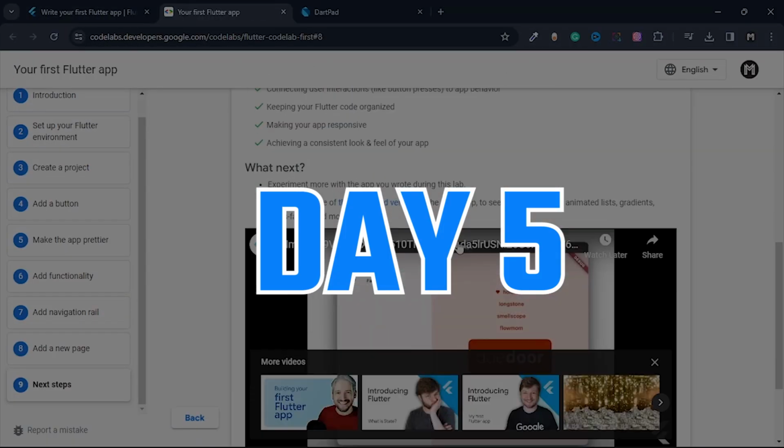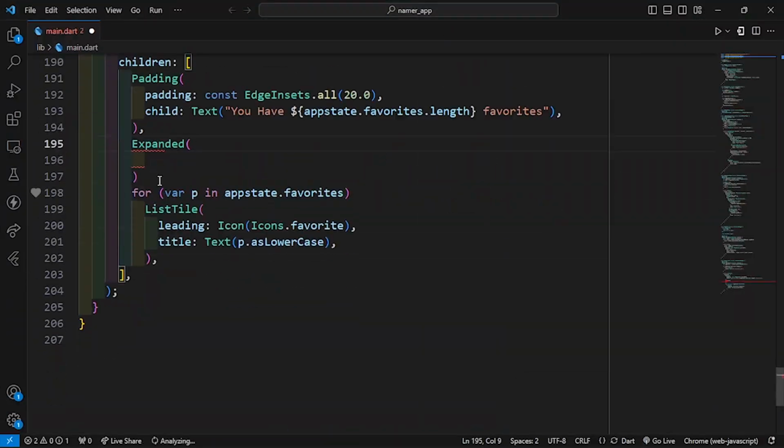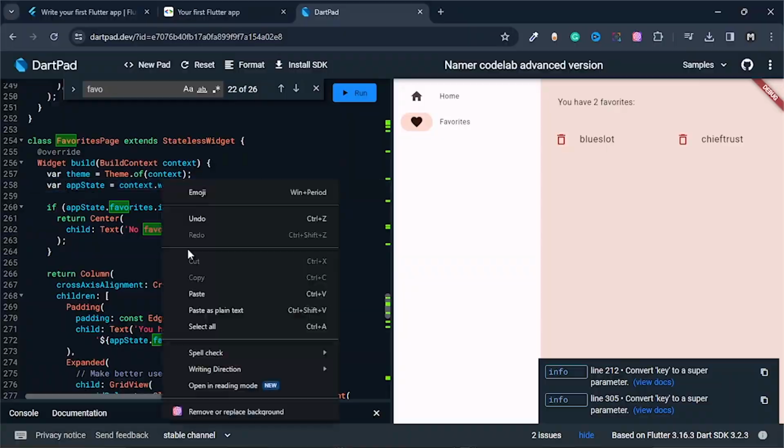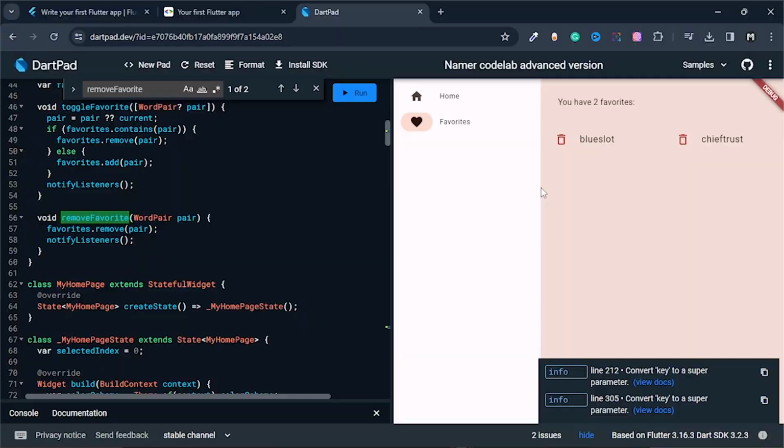Today is day 5. Also, I am working on this app. The advanced features are given. I am trying to figure out how to add these features, and once I do this, the app would be ready.